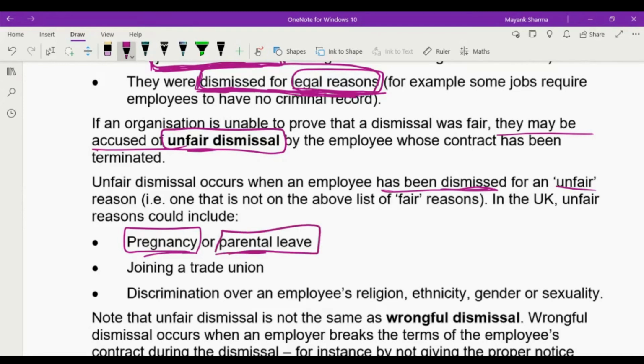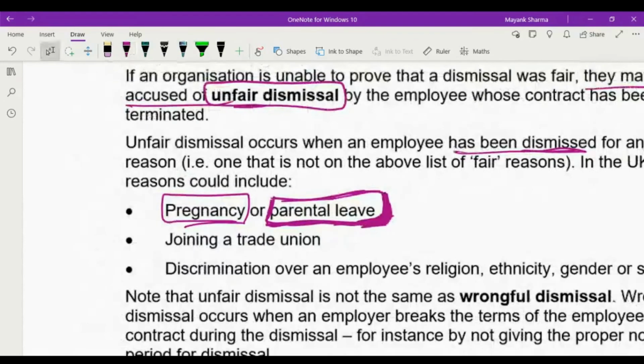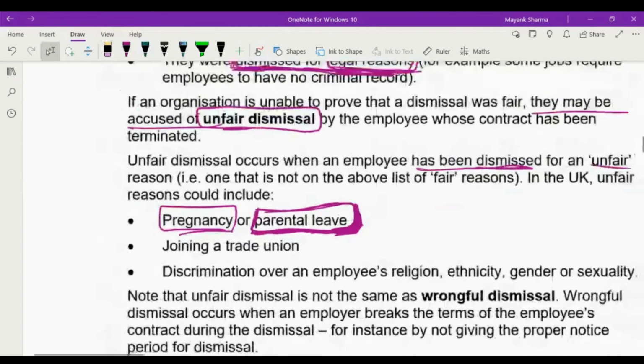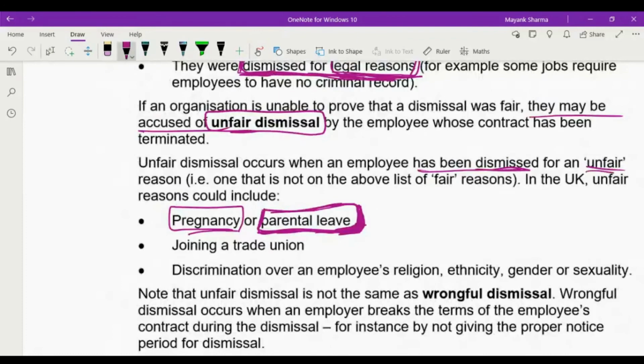In some countries, there's paternal leave also. Paternal leave means leave provided to a father, since males do not require leave for childbirth, but still they may require some family time with the child. So paternal leave will not result in someone being terminated. If somebody is taking leave just to be with family in case of a childbirth, then such paternal leave cannot be a reason for dismissal. Or if it is a reason, then it will be an unfair dismissal.